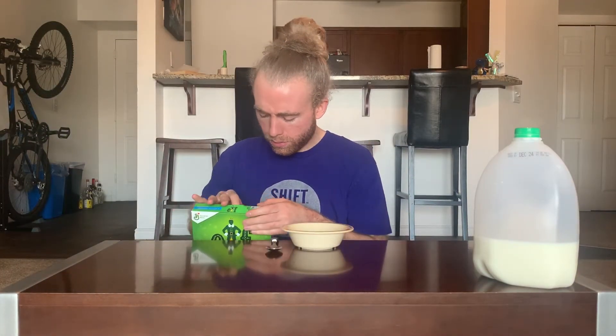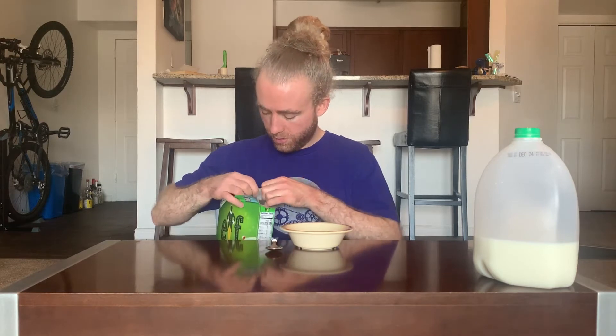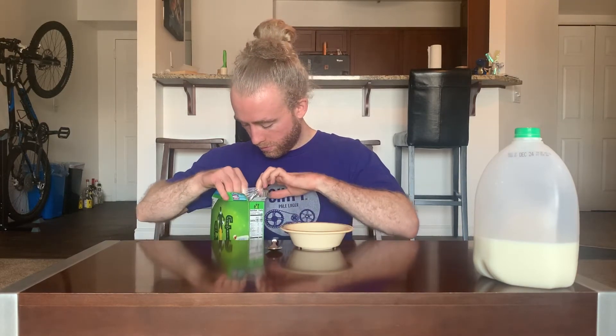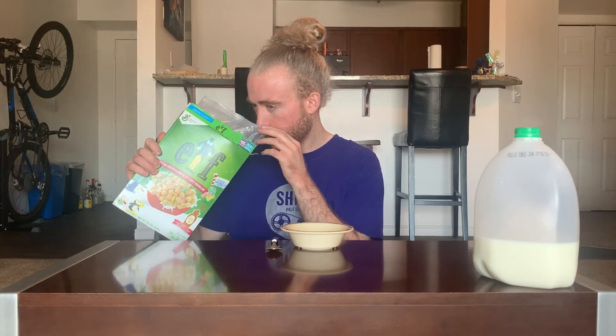Let's just open it up and see what he's got for us. It smells pretty maple-y. I think you can tell this is just kind of a basic puff piece from the maple scent — I don't know exactly how to explain that, but Waffle Crisp had a very clear maple scent that sometimes even came out of the unopened bag. This one it's there, but it feels more mixed in with the piece.